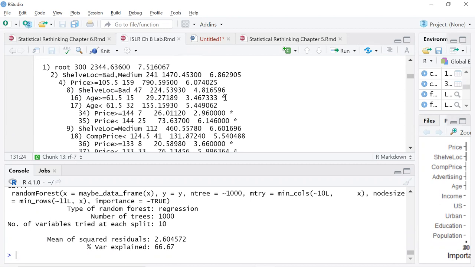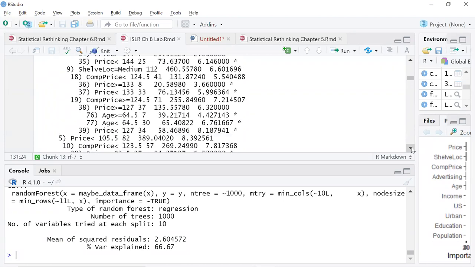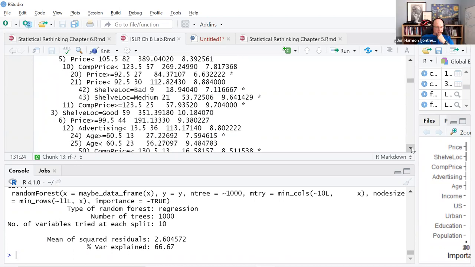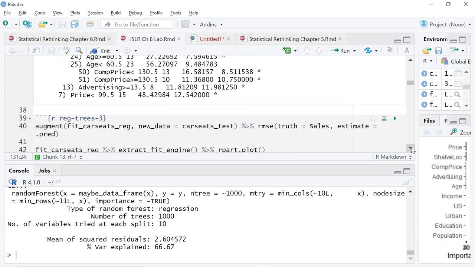I am curious, I just noticed this. Anybody know what the star means? That has to do with... anybody who's more familiar with trees, if anybody could jump in, I'm curious what that means. Does it not say at the bottom? Maybe it doesn't. It doesn't. I would expect that to be something about importance or something. Yeah, that's what I know from model output, like significance, the p-values. So I don't know what that was about, but if anybody thinks of anything, jump on in.